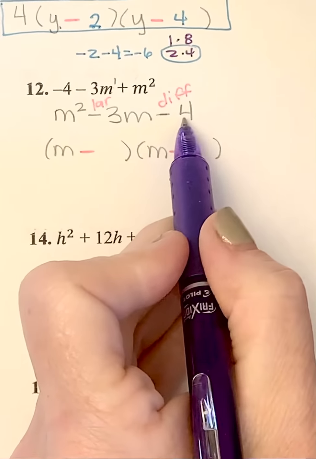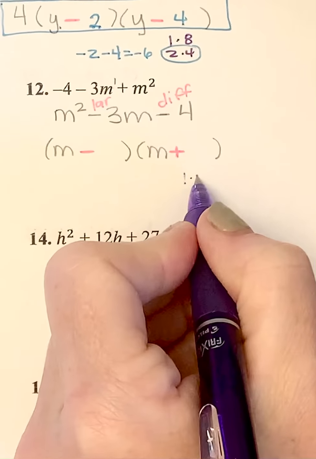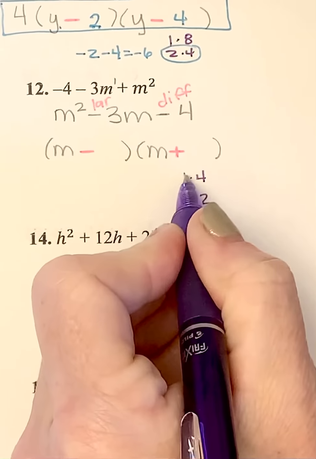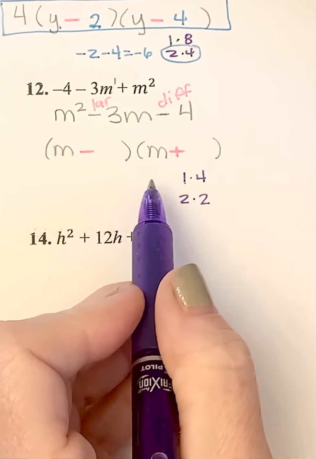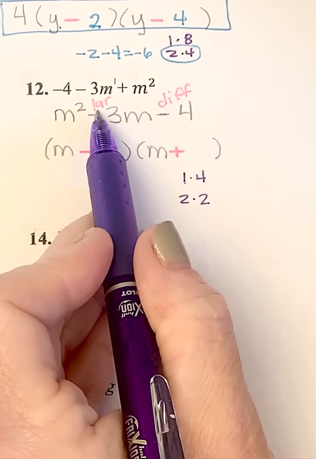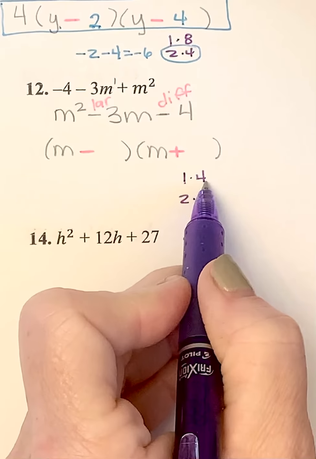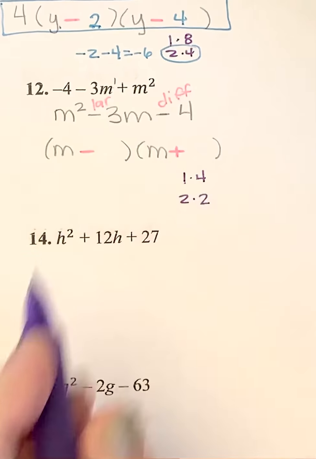Okay, I'm going to write my factor pairs of 4. That's 1 and 4, and 2 times 2. Okay, now the signs are different. The larger is negative. So a negative 4 and a positive 1, that's how I get a negative 4, a positive, why am I writing 3? A negative 4 and a positive 1 will give me a negative 3, which is the middle coefficient. So this is going to be a minus 4 and a plus 3.